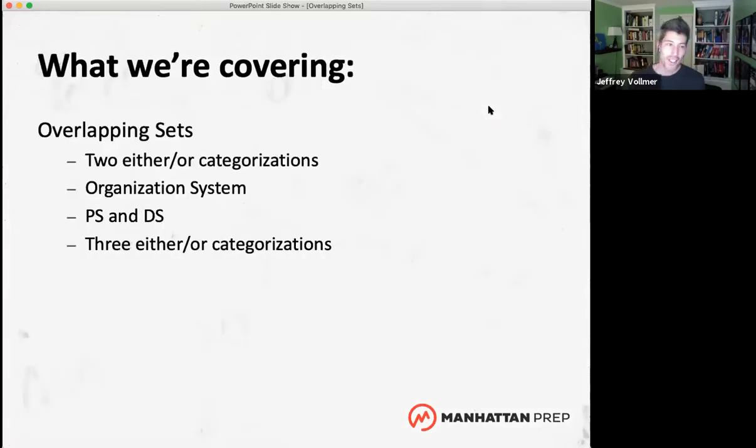Let's get started. What we're going to cover today is a single quant topic. We refer to these questions as overlapping sets, and I'm hoping to give you some good mechanics to apply on these problems should you attempt them. We're going to take a look at what we call 2-set problems, and then maybe we'll get to 3-set problems at the end. This is a mechanic-heavy hour. We will be talking about some general strategies here and there, but this is meant to be a resource for people who want to get better specifically on these types of problems, overlapping sets.